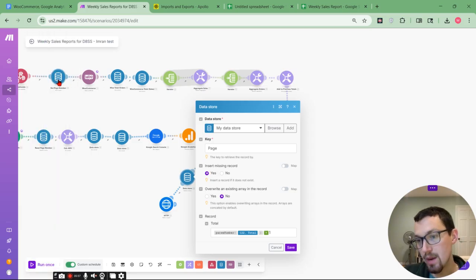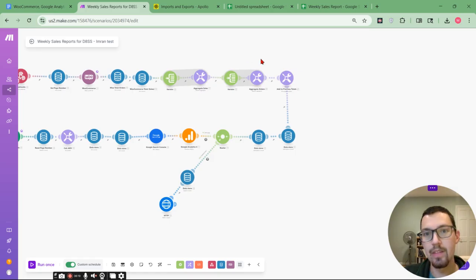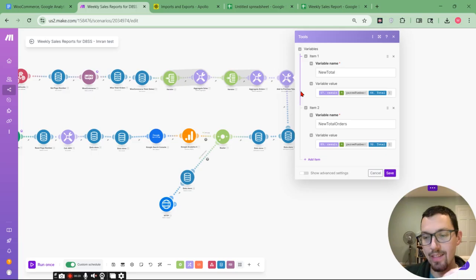It gets the page number, which would be number 2 this time, and runs through. WooCommerce total orders is now 100 orders more, and whatever the sales were is added into the variable. That's a new variable now. Then we iterate through all of the orders, 100 order items, and add that up again to the previous totals. So you get whatever was in the data store previously plus the new number, and it stores that for the number of orders and for the total sales as well.